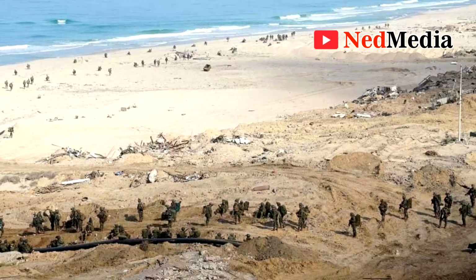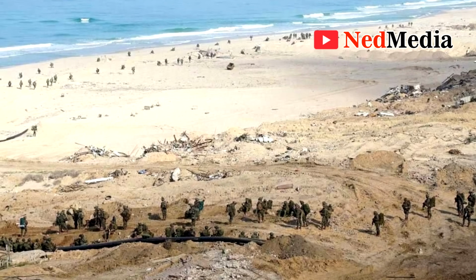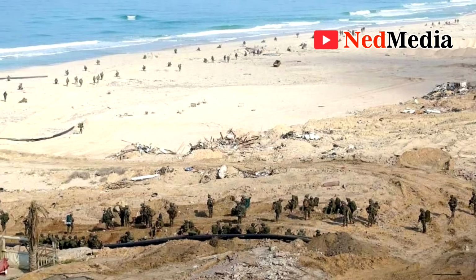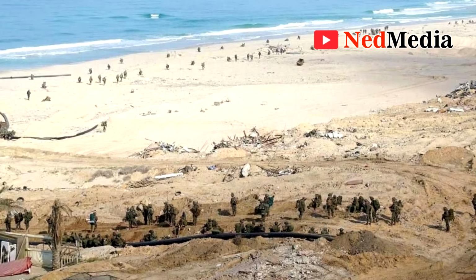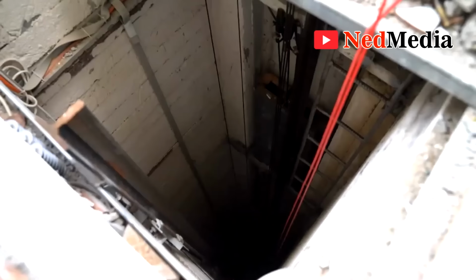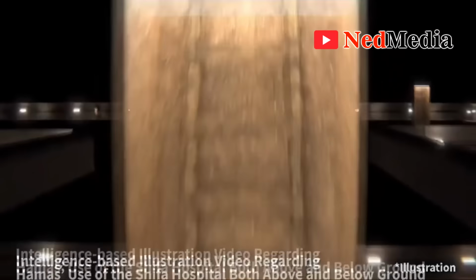Israel actually finished installing 5 large water pumps in November. Each one has the capacity to move thousands of cubic meters of water per hour. So imagine pumping seawater with just 2 pumps into a tunnel network that covers about 500 meters squared. They can get the job done in a few days.